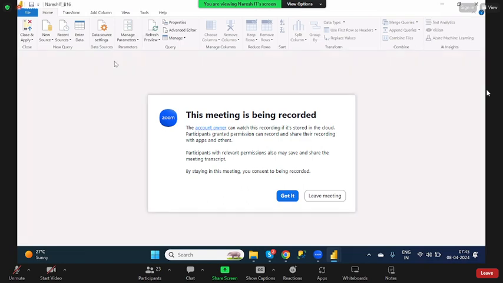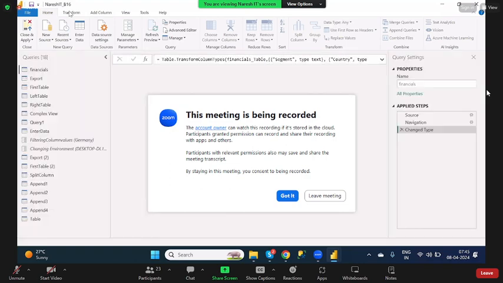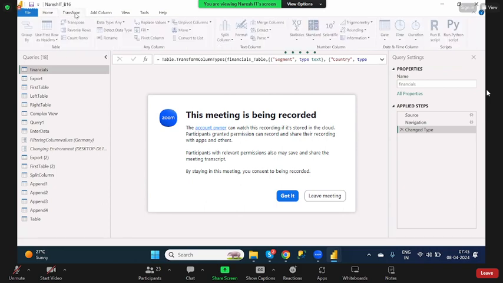Okay. So in the last class, that means on Saturday, we discussed a few of the options here, right? So what is the next option? In extract, all the options are completed, right? Text before, text after, text between delimiters, completed, right?